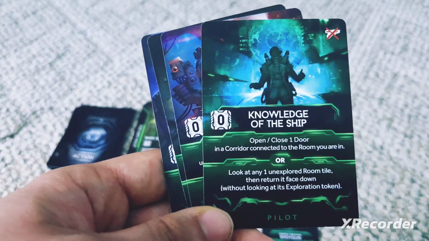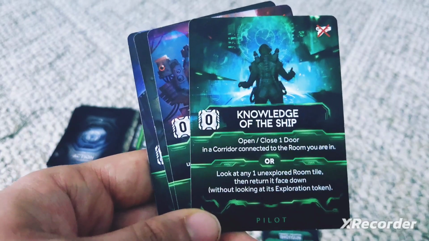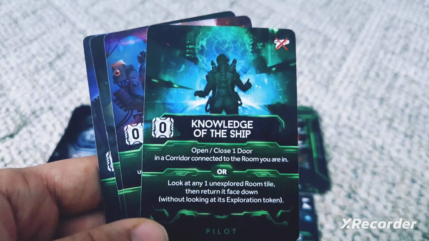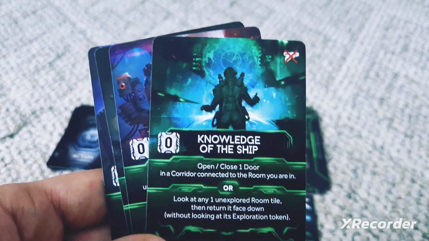And you could be as honest or dishonest about what you saw. If you know it's a certain room that might not be beneficial, then tell somebody, yeah, this is a good room, and let them walk into that trap over there. So that's honestly something that's pretty good.